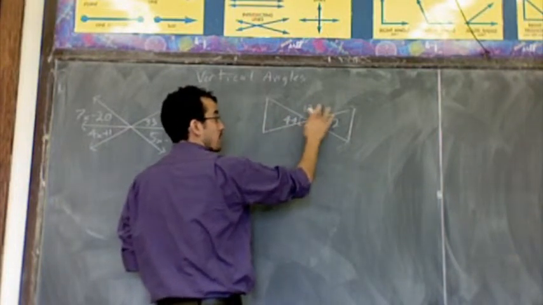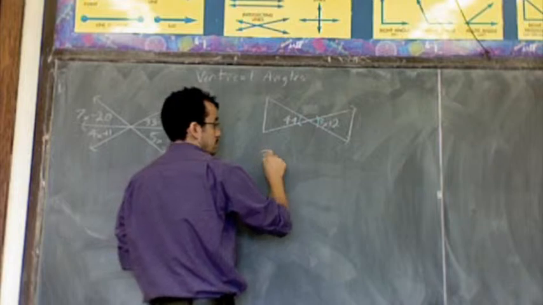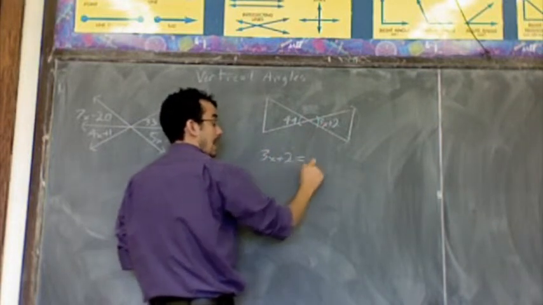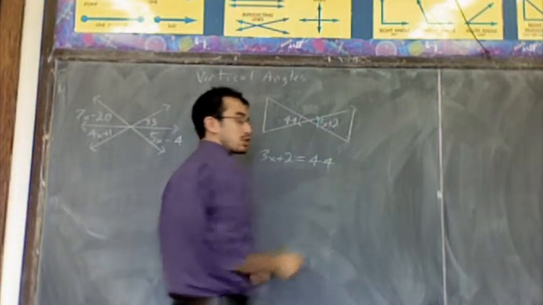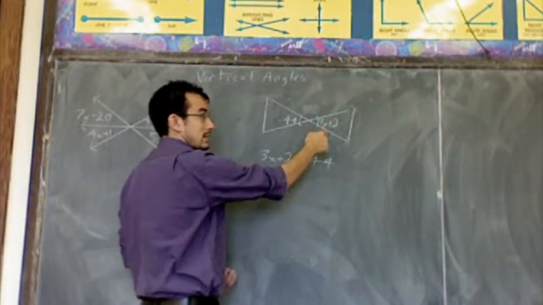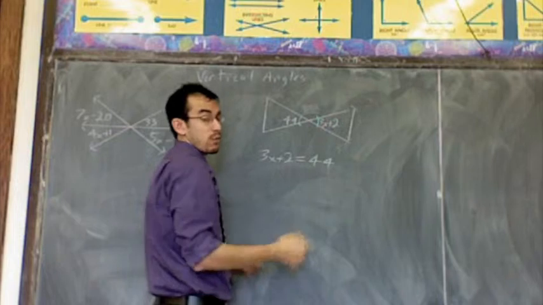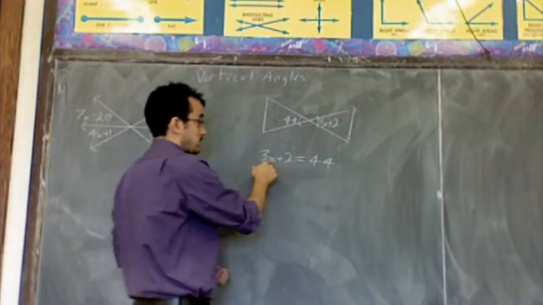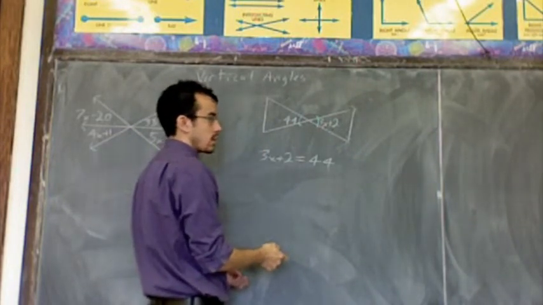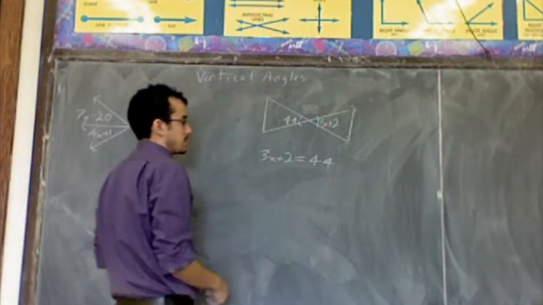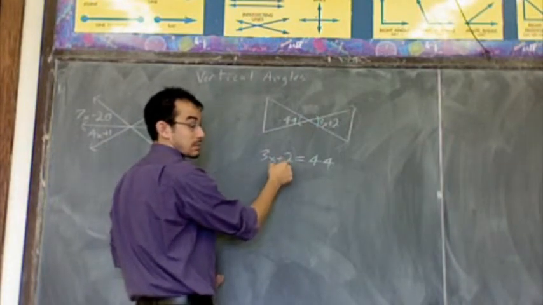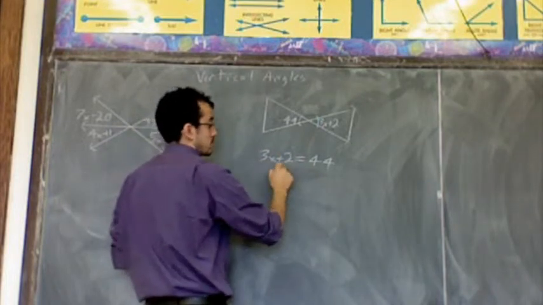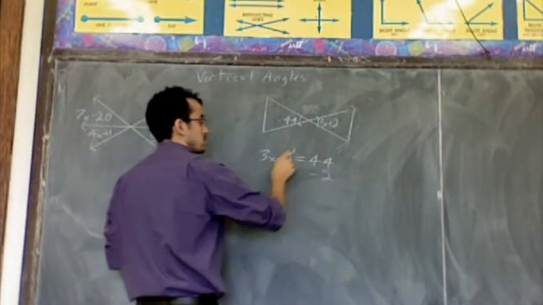We don't really need the 136. I'll start with the 3x plus 2, and it equals the other side, 44. Basically, we're just looking for the number to put in for x that makes this whole expression 44. So there's some number for x where when I do this, I get 44. And to figure out what that is, we'll solve this equation. So x is on the left side, which means I've got to get rid of this 2. I was adding it, so I have to subtract it. So the 2's are going to cancel.